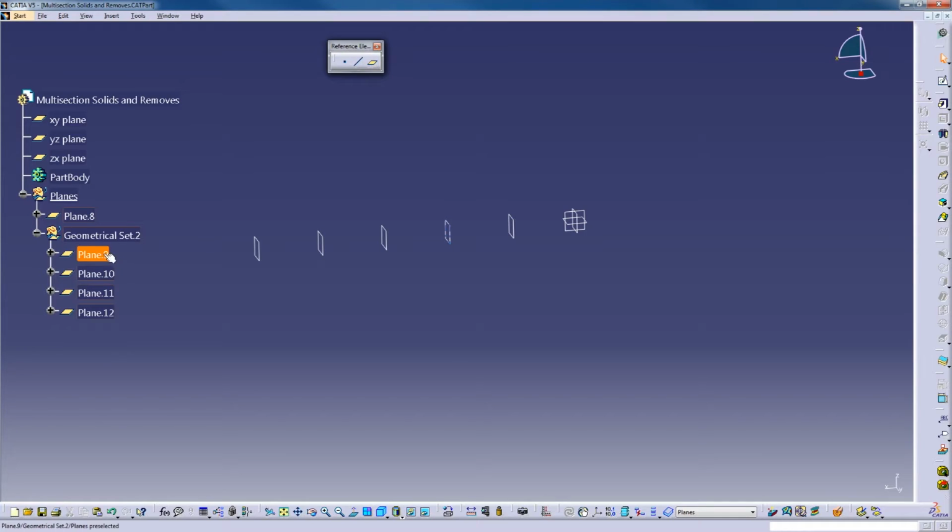Probably in all the situations I don't like this, because my thought was, one, this is part of all the planes that I'm creating, and all these other ones here. Right now they look like they're for a separate thing. I would like to have these all contained, and plus I made a nice little geometrical set called planes. I don't need to have another one inside of that one, so I don't like it.